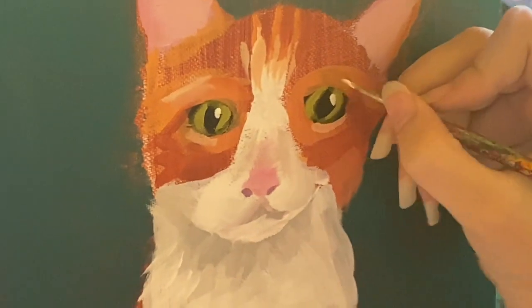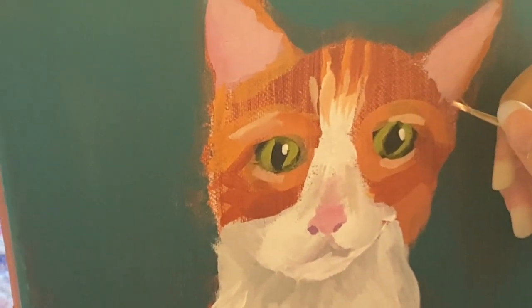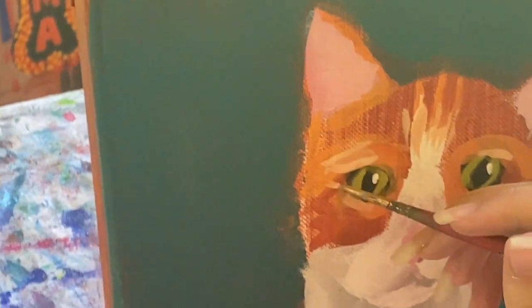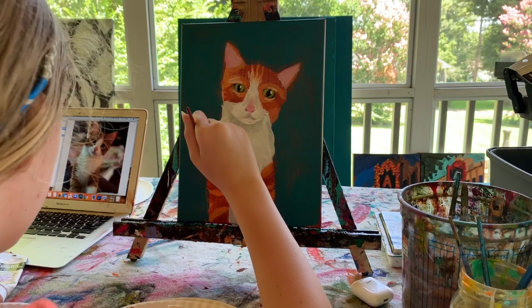Alright, do a little bit on the top of that eye. As you do that, we're putting those eyeballs back in his head a little more. Alright, then he's just got a little on this side. Yeah.